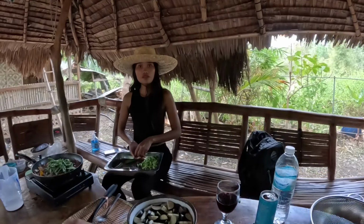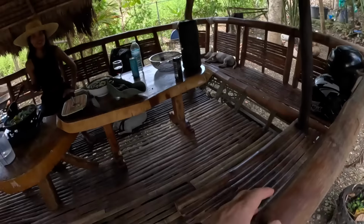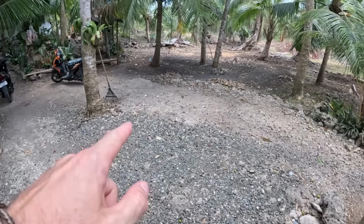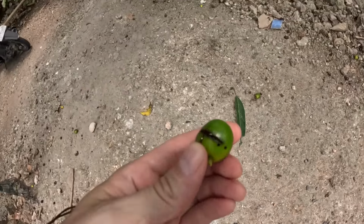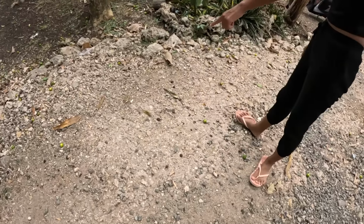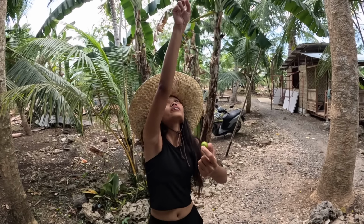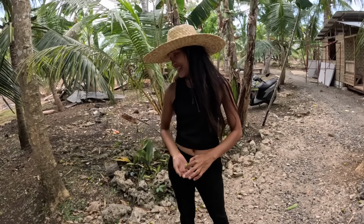You have calamansi everywhere. You want calamansi? Where does it grow? Because I see it all over the ground. That's not calamansi. Yeah, it's everywhere. No, it's not calamansi. It is over here. It's not calamansi. I didn't look at it closely before. I just saw it on the ground. Where's the calamansi plant? This one? That's not calamansi. No, it's here. The tree. But where's the calamansi tree? I have it.